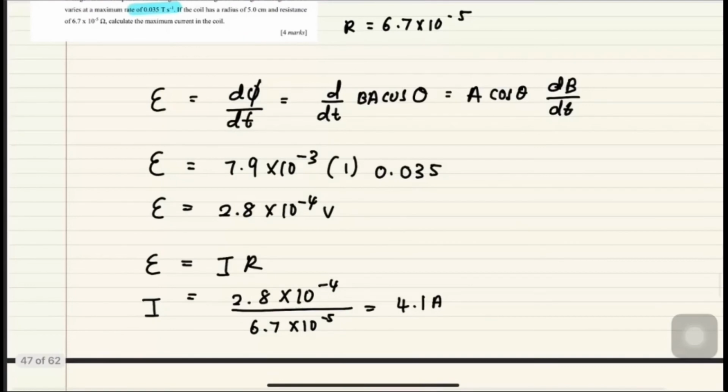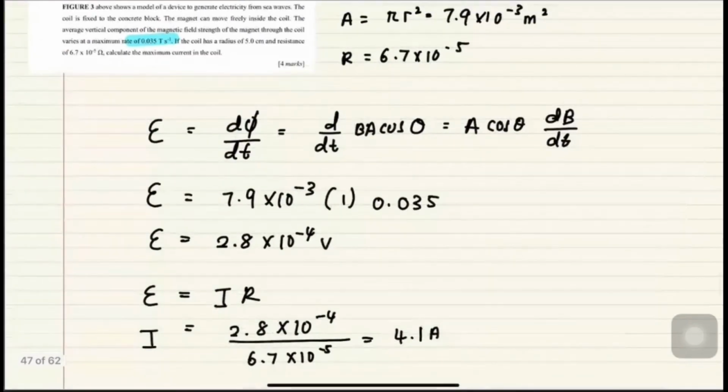Okay, that's it. In terms of marking, you calculate the area, you get 1 mark. Then if you do the substitution over here correctly, you get 1 mark. Substitute one more time over here, 1 more mark. For the final answer we need 1 mark. So a total of 4 marks.